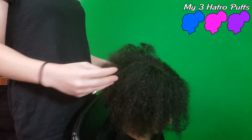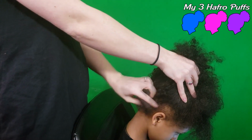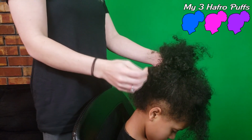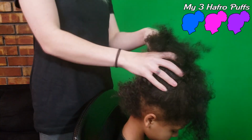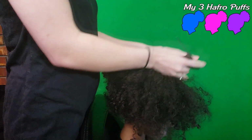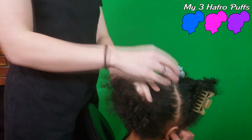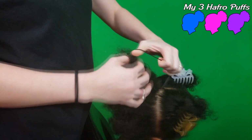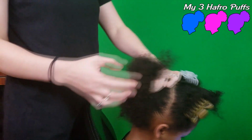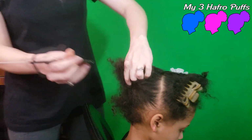I haven't done anything to it yet, but I'm going to be starting my 2-strand twists. So I'm going to separate the hair. I'm going to part it out and start down here at the bottom, and then I'm going to talk to you guys about protective styles. So I'm just going to be parting her hair. I'm going to work in 4 sections. Okay, so actually I'm just parting it in 3 sections. I parted it from ear to ear, and then I split it in half and parted it up top. So I'm going to just take a little section down here that I want to start working with, and then clip the rest of it up.